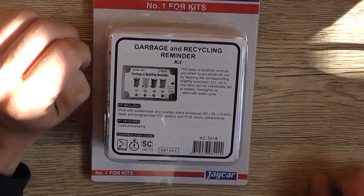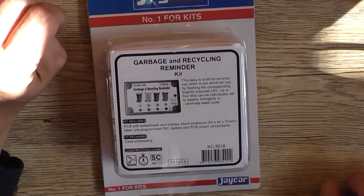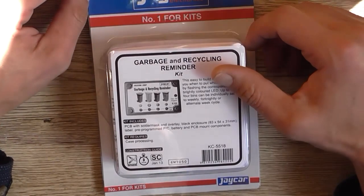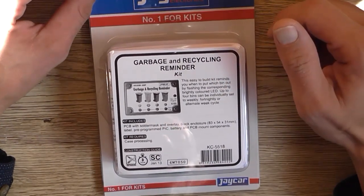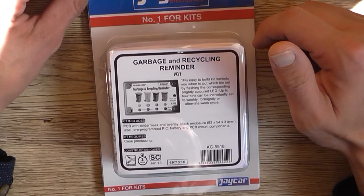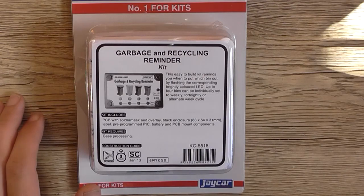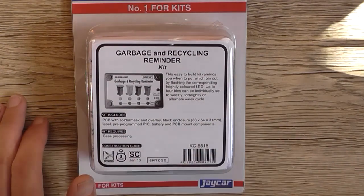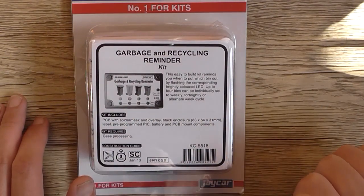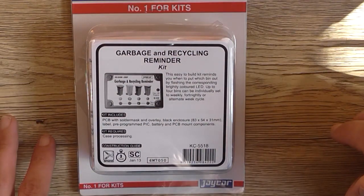Okay, and with the soldering iron ready to go, let's look at what I'm going to be constructing today. This is a kit from Jaycar Electronics. It's a garbage and recycling reminder kit, and it was released in January of 2013. Its catalog number is KC-5518 for those playing at home. Basically, what this does is it reminds you which bin to put out on which week, with some flashing LEDs and such. It's using a pre-programmed PIC microcontroller.